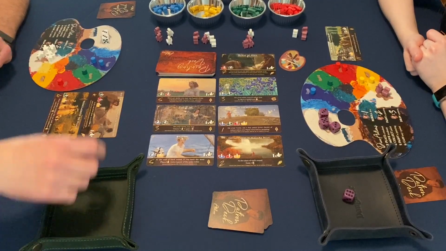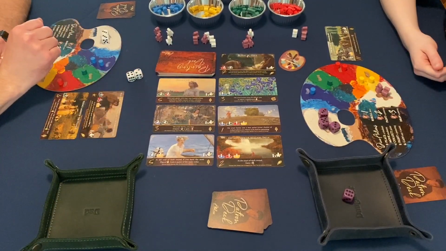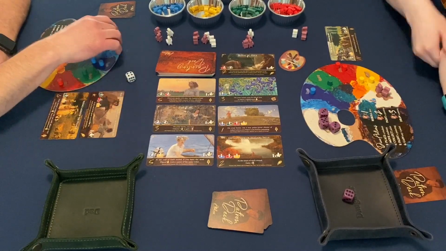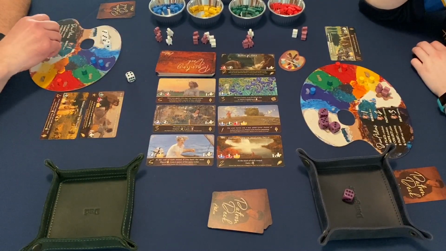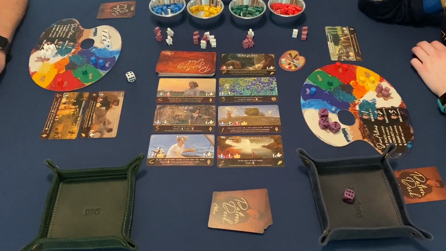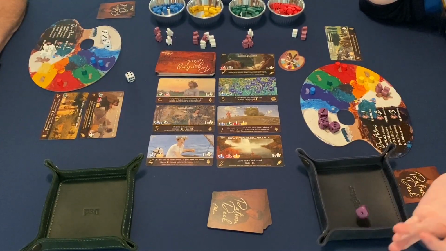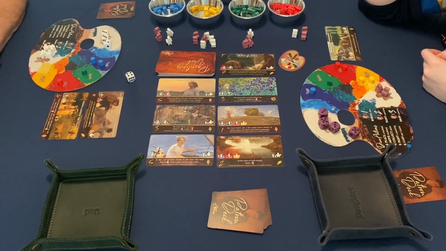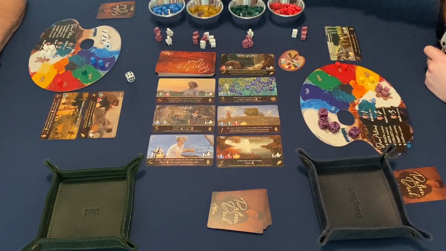I got a 4 and a 2. So you can collect paint, which you can't. Or you could place a student, which you might want to do, and then collect paint. Well, I'm going to place one here. And I'm going to hold. Painting. You got a lot of paint over there. I do. Yeah, I'm gonna have to because I really want to paint the mango.